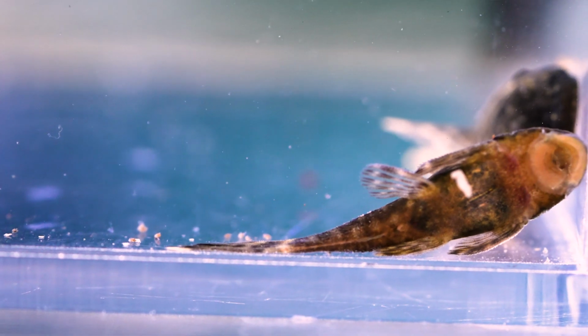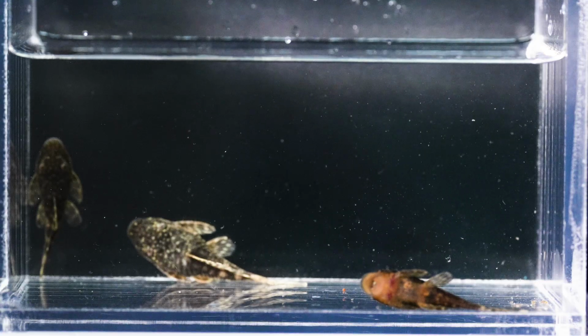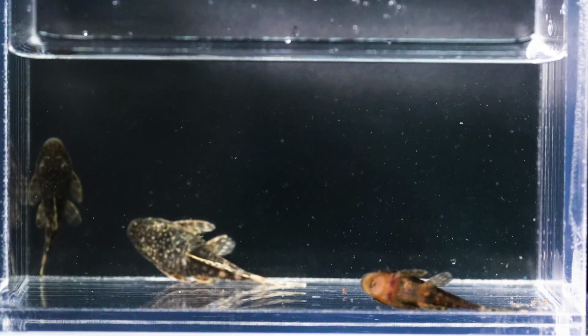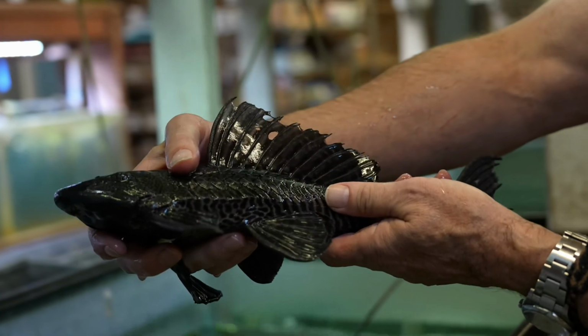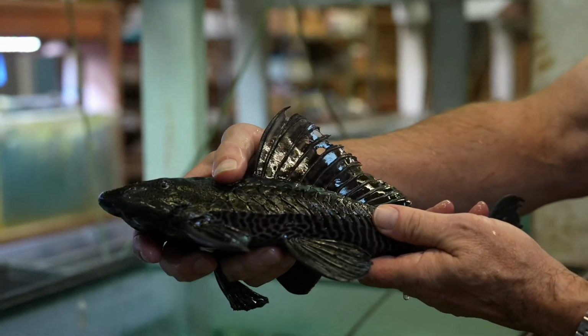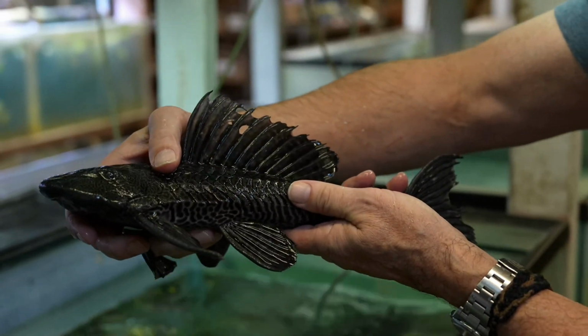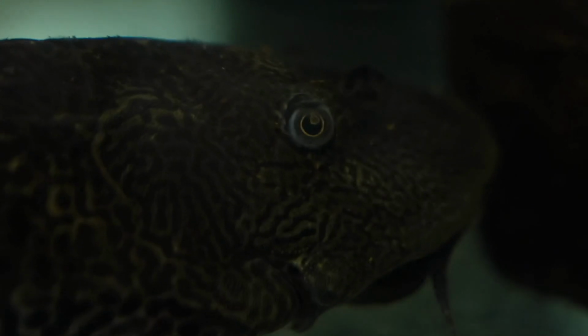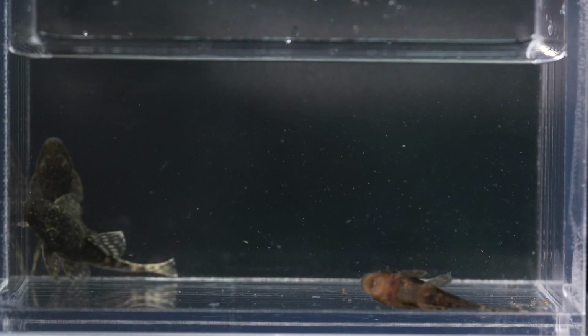But anything 5 gallons and up, it's a great addition. And also great price. They and Trinidad plecos are the cheapest in our trade. Trinidad plecos I don't recommend because they grow really big. If you don't believe me, go down to Florida or go to Hawaii and see these massive things that are all over the place. Very invasive, not really good for algae at all. Really just a scavenger. And these guys are cheap and they're a great pleco.